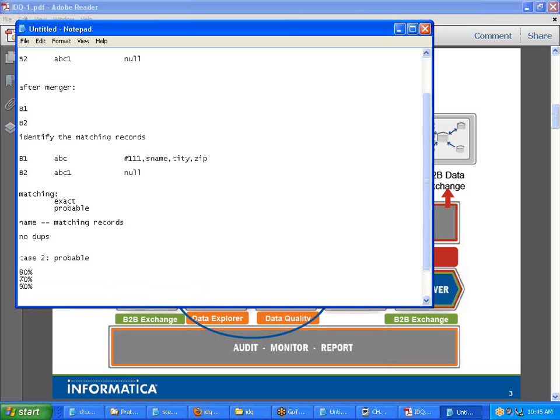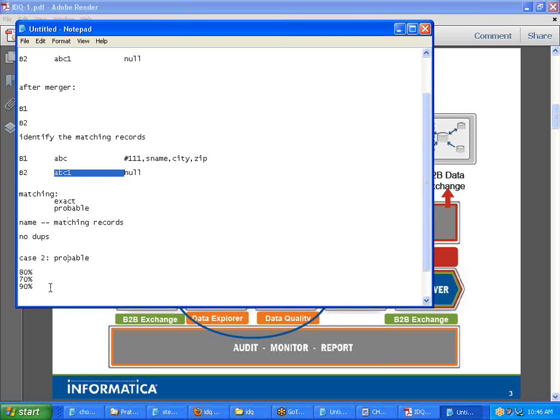I'll talk about this percentage of match later. For now, what we could remember is that based on this percentage, in case we have duplicates, we consider such records as having got matches.